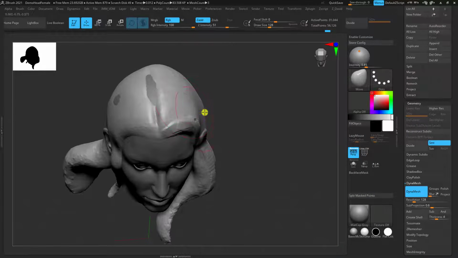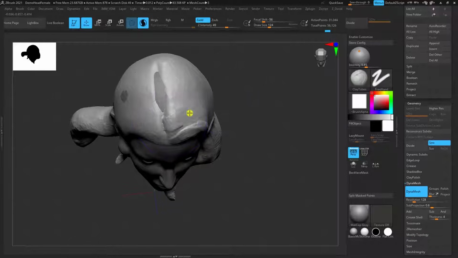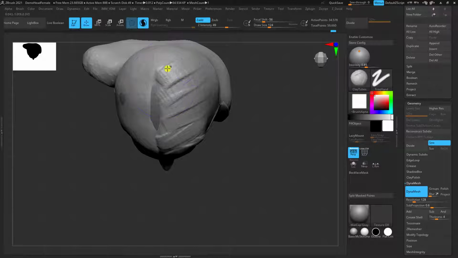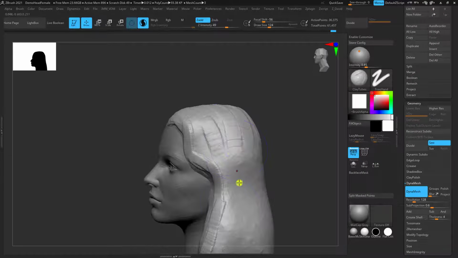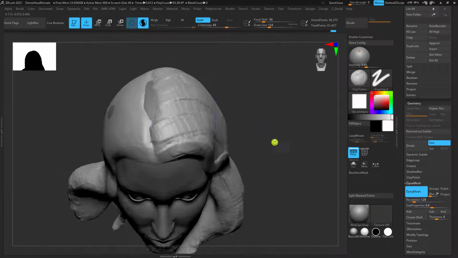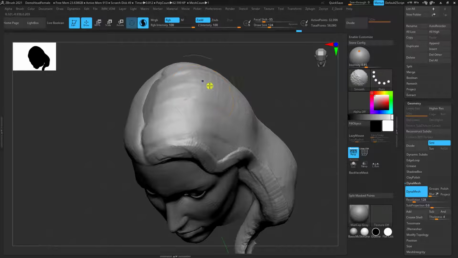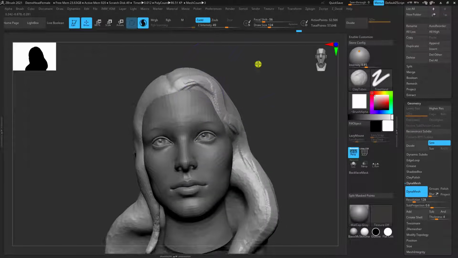So right now I want a bit more of an indication of where hair is getting directed from the head, so where it's flowing. So I'm just going to use Clay Tubes, and I'm going to use quite a large brush, and I'm going to brush in the direction where the hair's starting from and then going to be leading off to. I don't have to finish it all the way down, because what I'm going to do is get a very large brush and then smooth this all away so I can barely see it, but there is a bit of a visual representation that it's going to go in that direction.